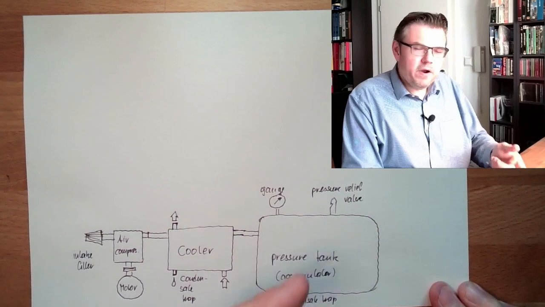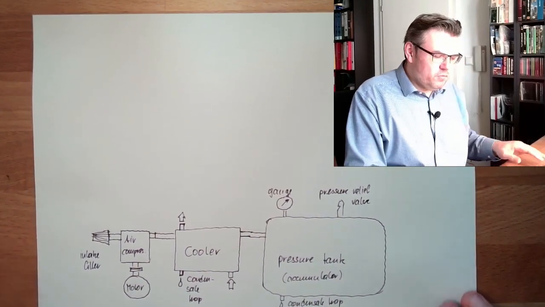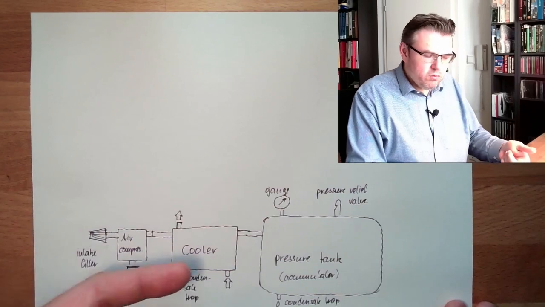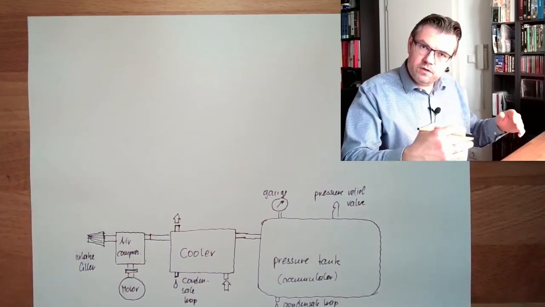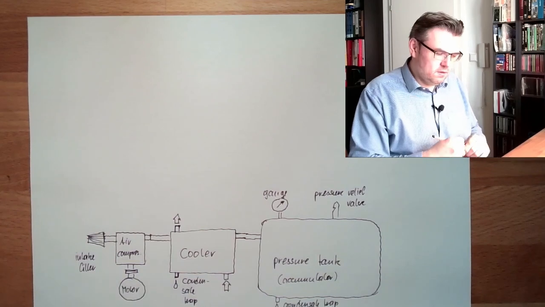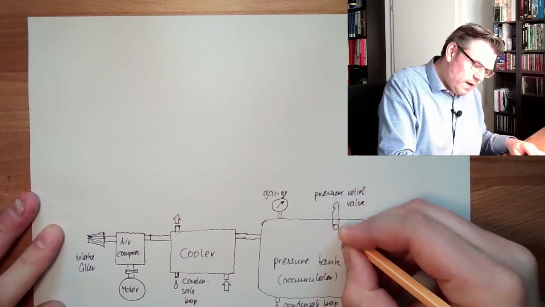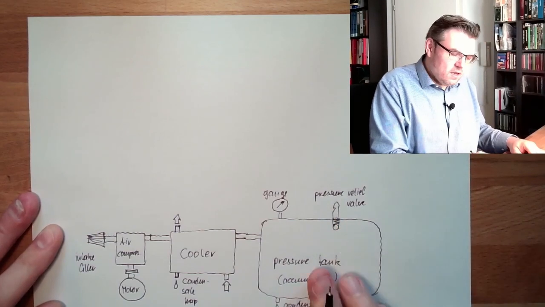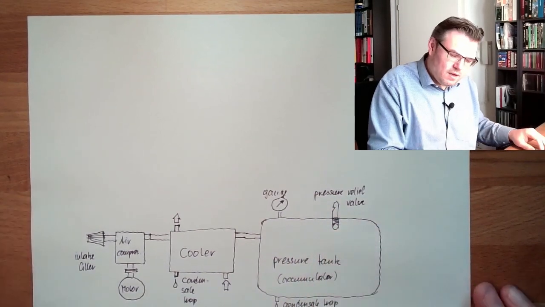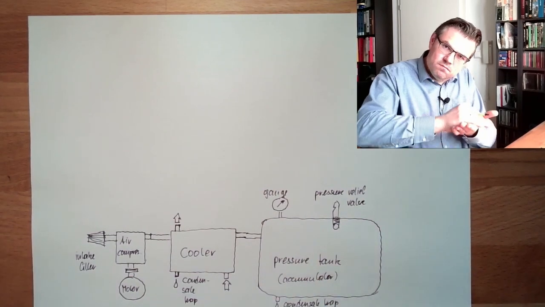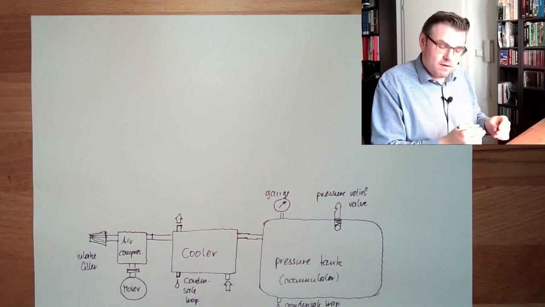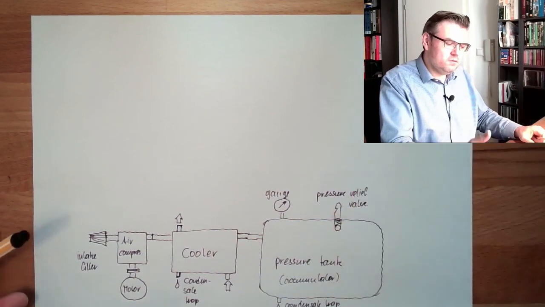Pressure relief valves are mandatory, you know. If we are not switching off the compressor, it will always load and load the accumulator, and the pressure in the accumulator will rise and rise. Usually there is a maximum allowed system pressure, and then the pressure relief valve is opened. Usually there is some sort of spring-loaded ball inside. If the pressure inside is high enough that it can open the ball, it must not be a ball, it can be a plate or something which is sealing. Then if the pressure is high enough, it will open and pressure can be relieved. This is why the name is pressure relief valve.